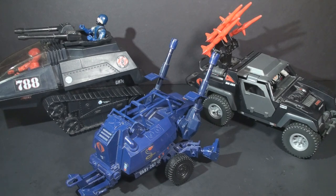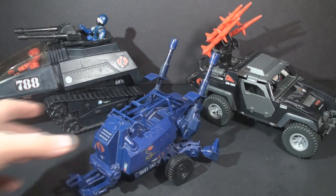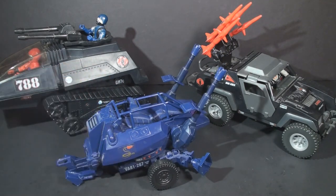Which vehicle should tow the ASP? In 1984, there were only two options. Cobra had the Hiss and the Stinger for land vehicles. The ASP looks small when pulled by the Hiss. Okay, I want to actually put it on the Hiss. I should have a break there.